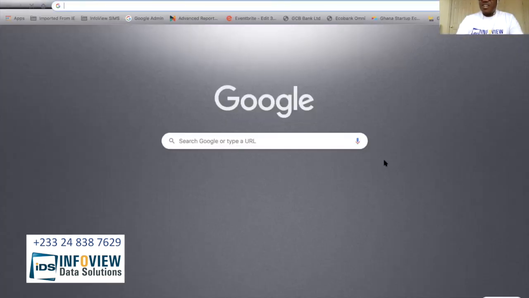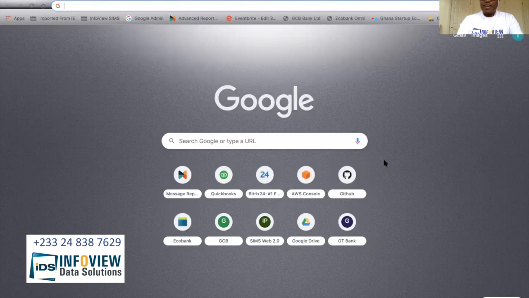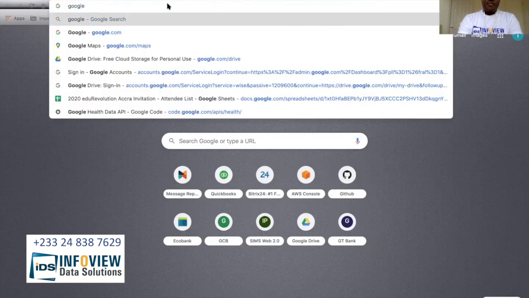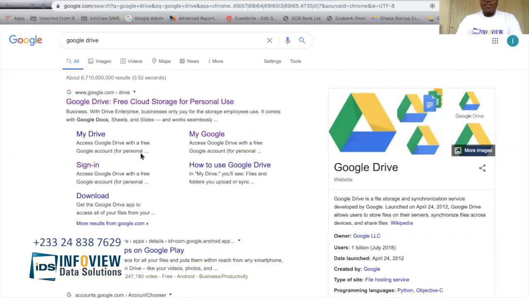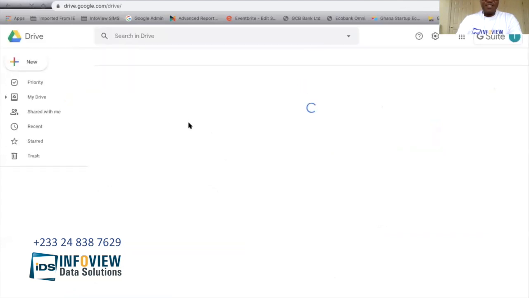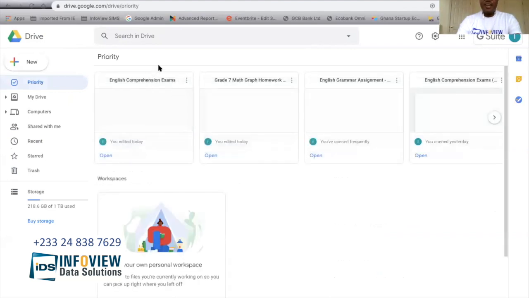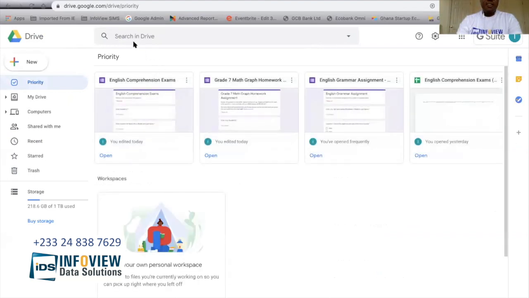So obviously when you start your Chrome browser or Firefox, you need to put in Google Drive. If you already have a Google account, that's why I was saying that you should create a Google account, and I posted a link in the page. So I'll click on sign in, and obviously you will be requested for your username and password, you put it in, and then it will bring you to Google Drive. For me, I'm already logged in, so that's why I didn't put in the username and password, okay?